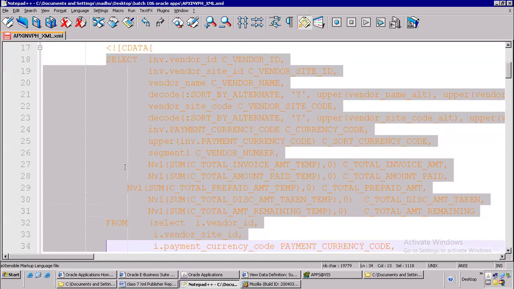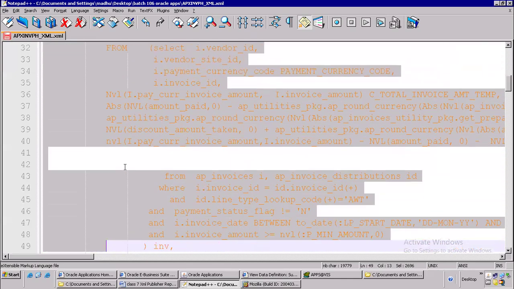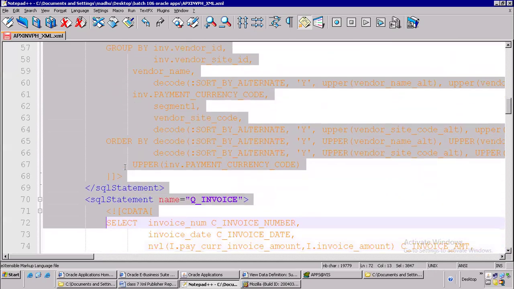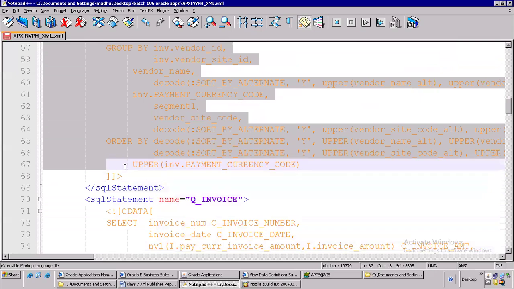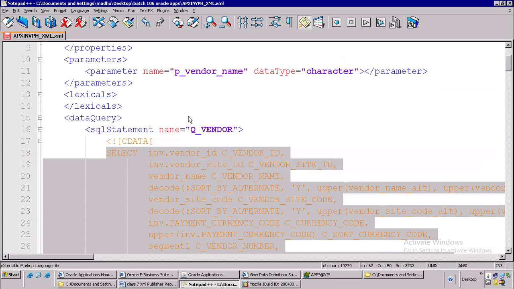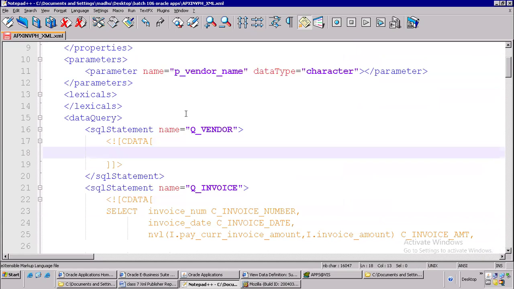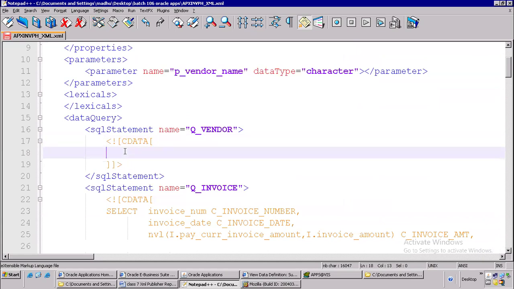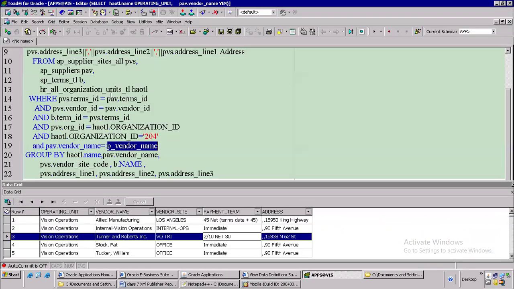This is an existing report's select statement. I'm removing this. Just go here. So this is the query I am going to remove. Make sure you should not miss the square brackets, parentheses or whatever. Here are two square brackets as ending points. The moment you select it, it will automatically highlight the ending point and the starting point here. Now keep your query here.